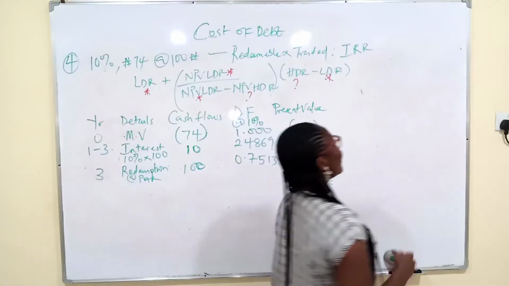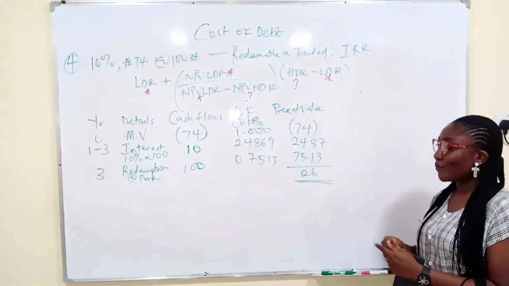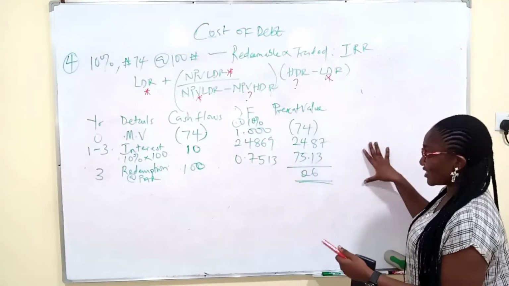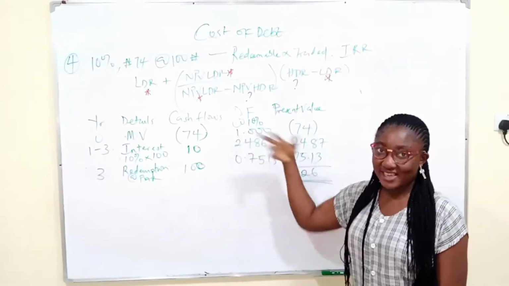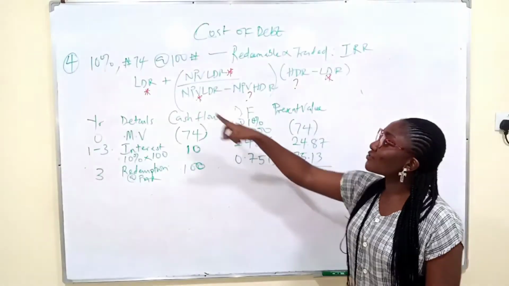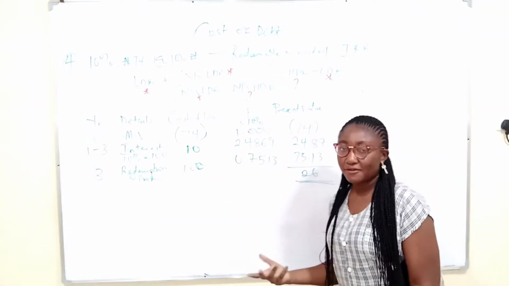So this IRR is done by guessing. You are guessing, like extrapolating between your guesses. So now you guess a rate. This 10% too is guessed, okay? You can use any rate, but it's good to always start from the coupon rate. Just take one thing that has been given to you, that the question gave you.